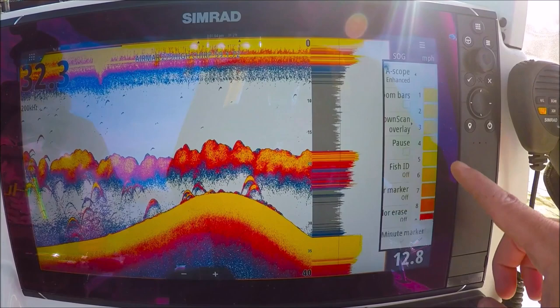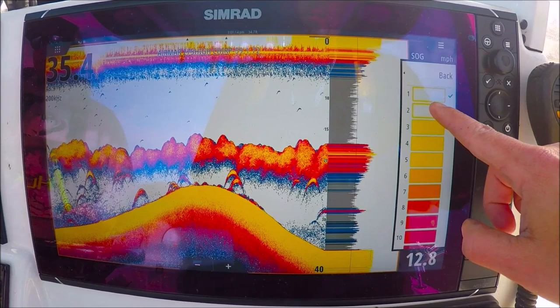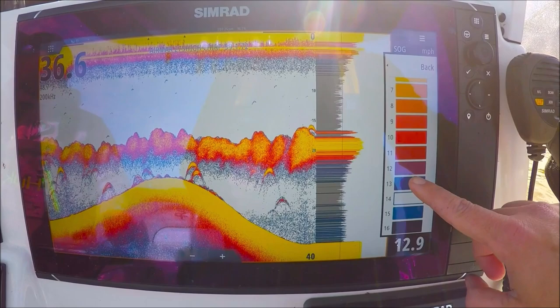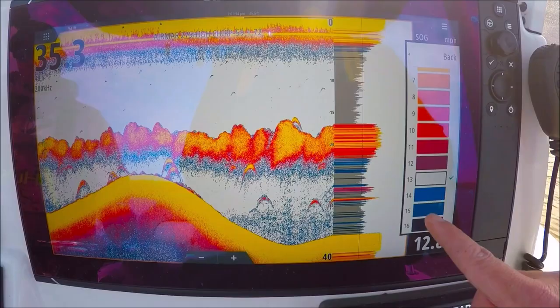Color erase. It lets us remove any color from the palette. So, we can remove the yellows if we want. This is really nice if you're marking a thermocline. Actually, in this situation, you can see the heavier water in blue down here. We can remove that if we wanted to. Come down here and find our blues. Let's remove it out of there. You can see it going away. See that? You can clean it up a little better if you'd like. Let's put those back.